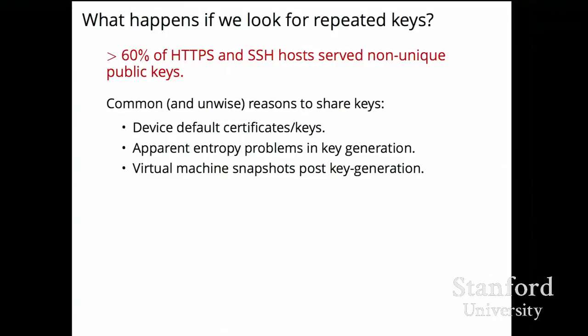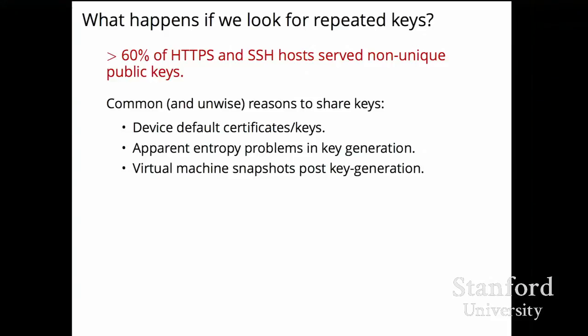There are a lot of common reasons that are vulnerabilities to share keys. A really common one is device default certificates. So a router manufacturer might just burn a certificate into the firmware of the device. And so you will have tens of thousands or millions of devices out there that all have exactly the same keys. And people have reverse engineered these things and published databases of the private keys for them. The one reason relevant to us is things like entropy problems in key generation, which we can start to estimate, but it's hard to get a rigorous estimate because of all of the device default certificates.